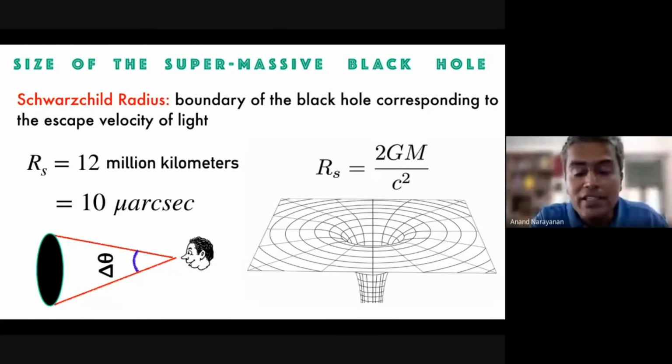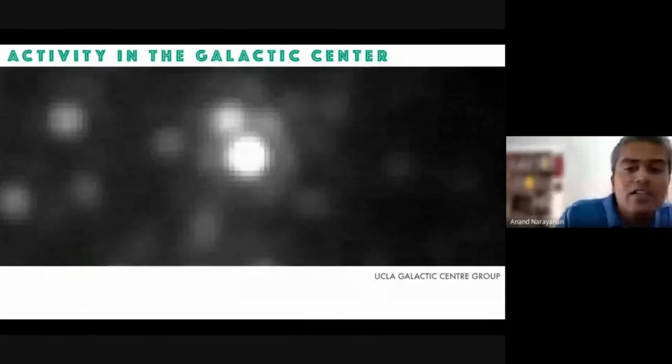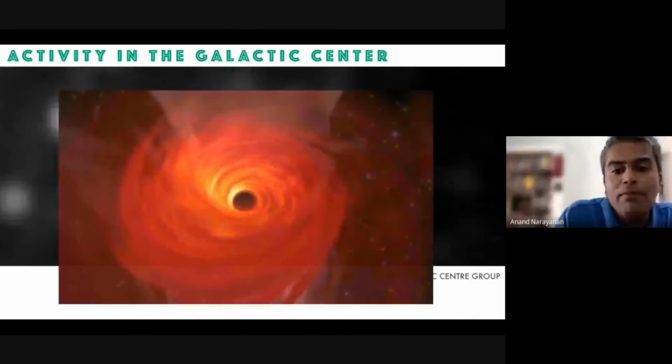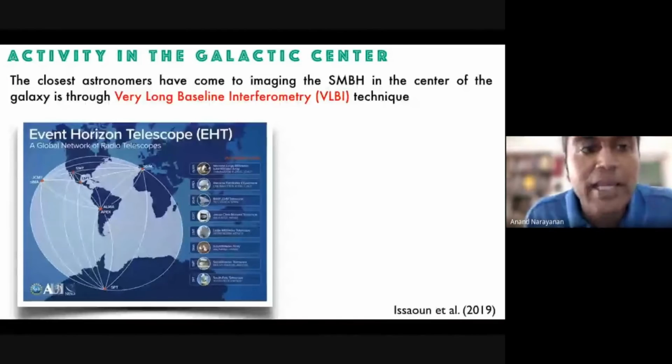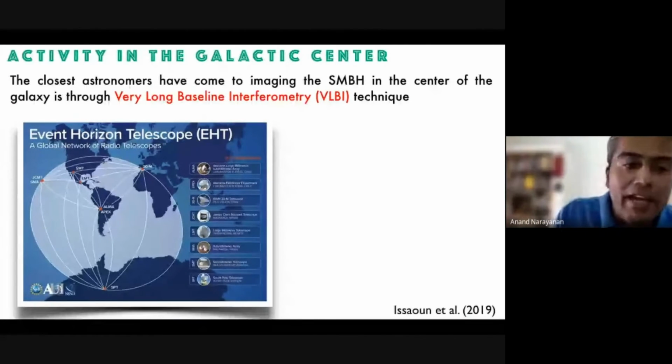So the observations which I showed you have not shown the region close to the event horizon of the black hole. Those results, those observations came from, I'm just skipping this slide since we don't have much time. Those observations came from another team of scientists, and they have not been awarded the Nobel Prize.